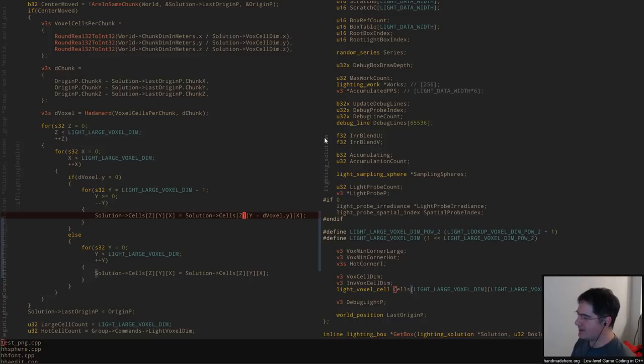What you can see about this routine is that we can't actually execute it if this value would be out of bounds, right? If it's out of bounds, we can't really fetch outside our voxel. That would be very bad. So what we need to do instead is think about what we could actually iterate over in this case that would actually work.